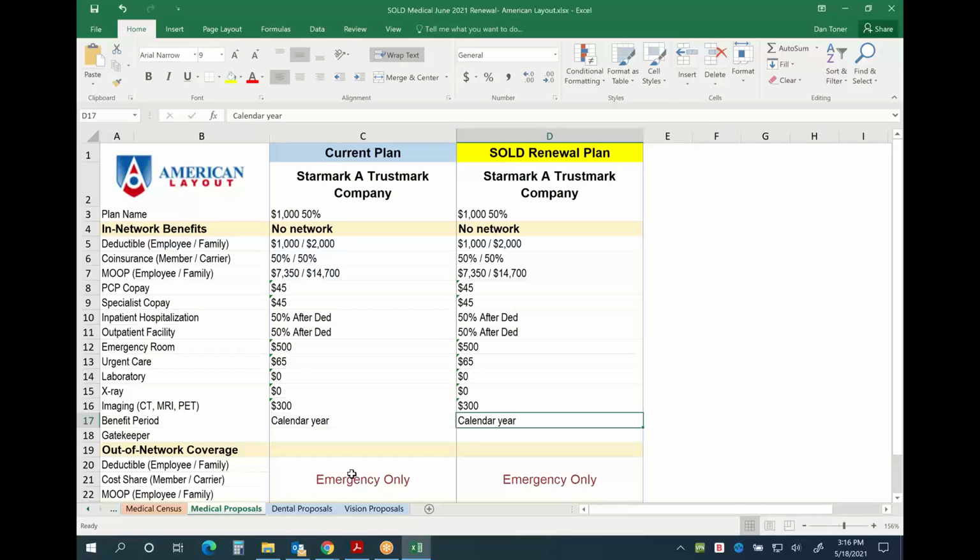Trustmark has a piece, Donna, that I will send you after this call, because this comes up often, and they have a proactive employee communication piece. So I'll send that to you. It's really helpful: it says, what if my doctor says this? They tell you what to do. Ultimately, they want you to call customer service and say, hey, my doctor's saying this, would you call? And they're supposed to do that.